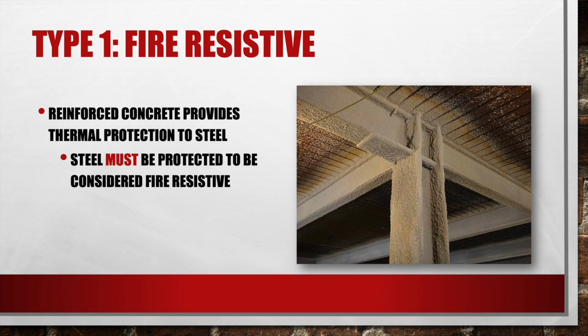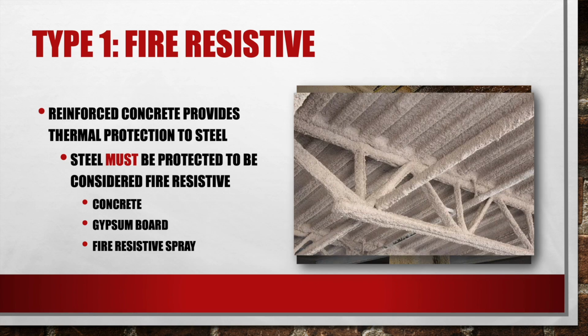So even in this picture where you can see structural steel columns and beams, they have a fire resistive spray on them. Again, ways that we can protect the steel. We've talked about reinforced concrete. You could also use gypsum board, or again, like in this picture, fire resistive spray.